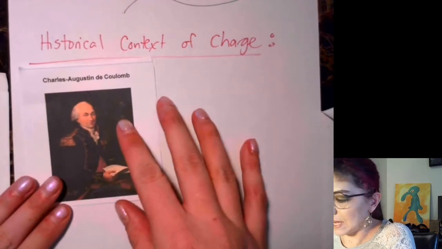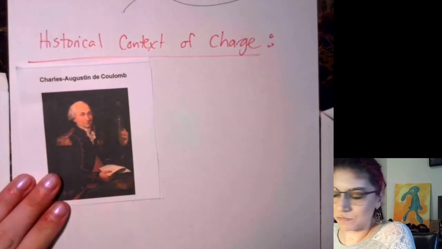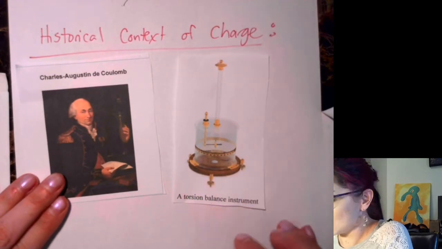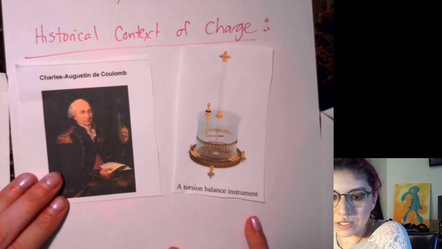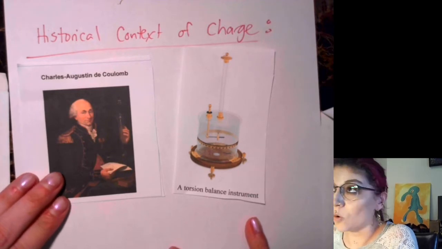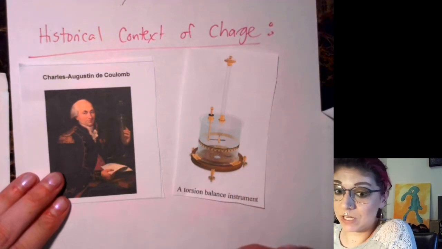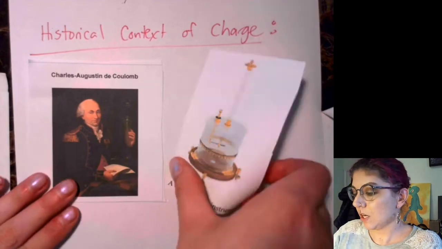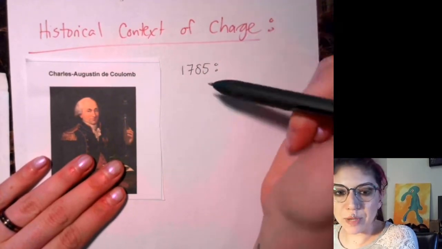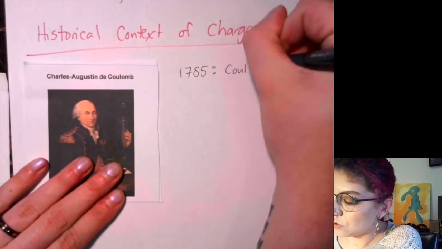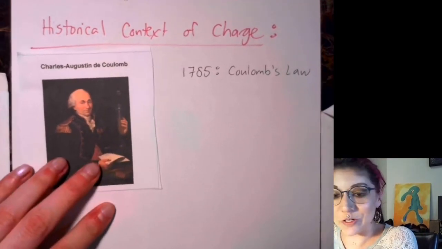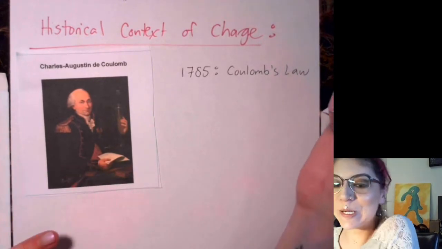I want to look specifically at Charles Augustin de Coulomb and the experimental method he used that really helped revolutionize this field. He used an instrument called a torsion balance. These scientists aren't just reaching into a hat and getting magical information — they're conducting experimental research and discovering answers. In 1785, Coulomb published his work, which is now known as Coulomb's Law — he got it named after himself because that's what you can do when you discover things. Hopefully you'll all be out there discovering things and getting things named after yourselves.